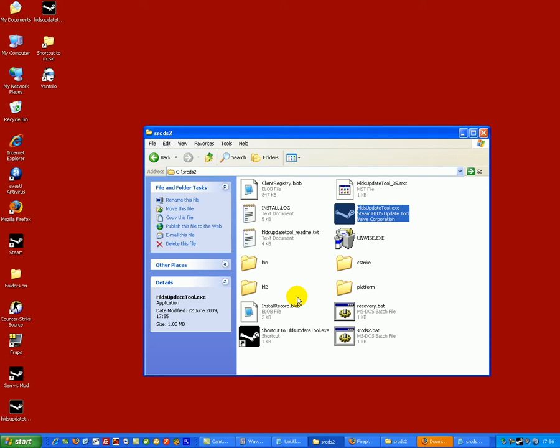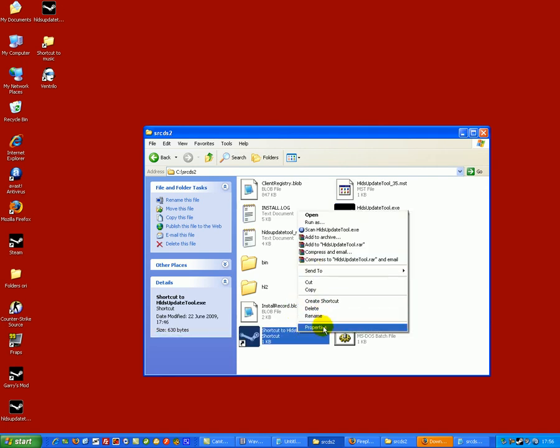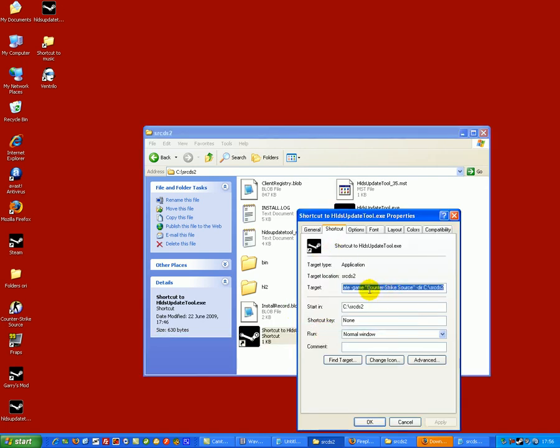So now I've got that copied, I go to the properties on this shortcut. Because I've already got it there, I'll just delete it for the purpose of showing you. I need to insert it there with all the code, and make sure there's a space after the .exe and the command prompt. Then click apply, then click OK.